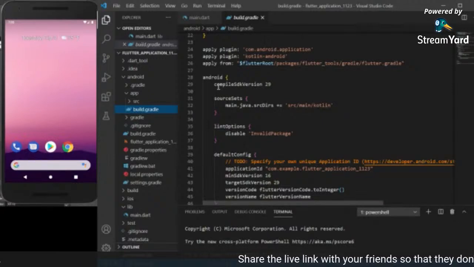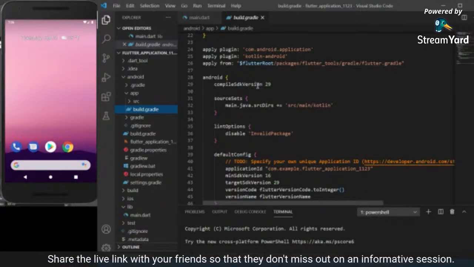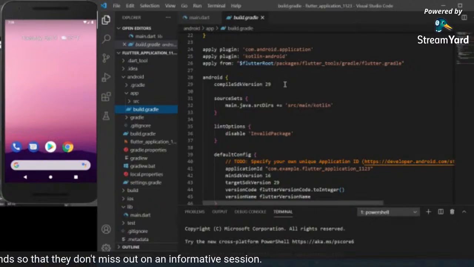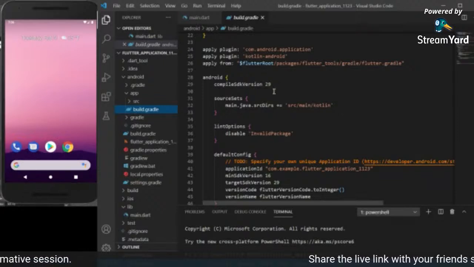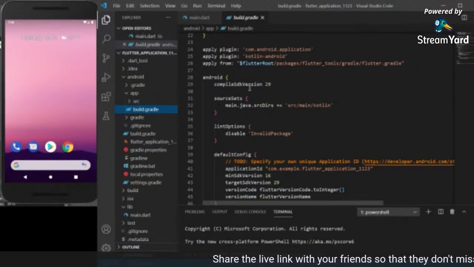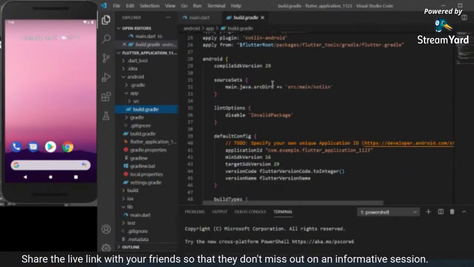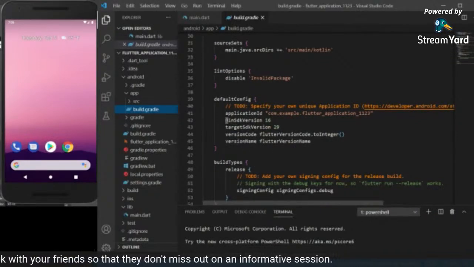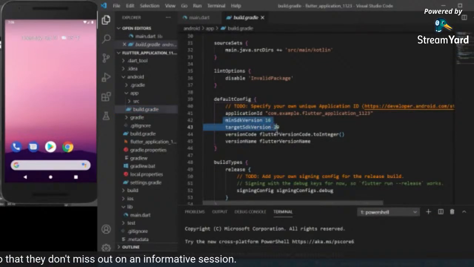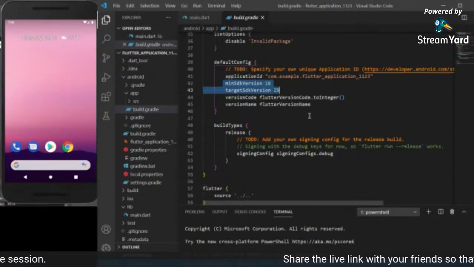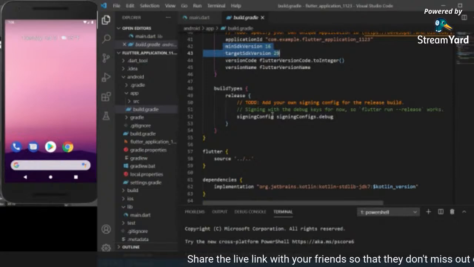Also, it has provided an option like compileSdkVersion. There are various different packages in Flutter. You must be thinking what packages are. You don't need to worry about that. We'll be covering packages in our upcoming session. If you are working with some packages, they generally don't allow a particular SDK version, or they are working with some specific version. So you can change the SDK version from here. You can also set your minimum SDK version and your target SDK version, so you can set what version your app is targeted towards. And there are various different options like this release option.